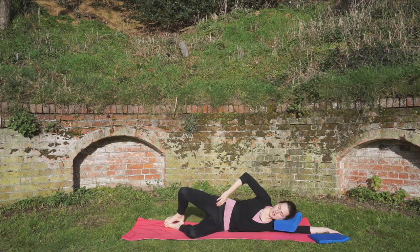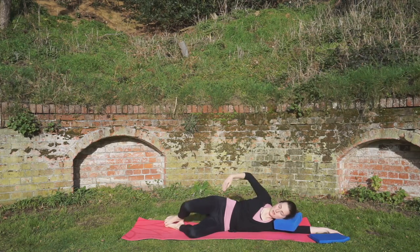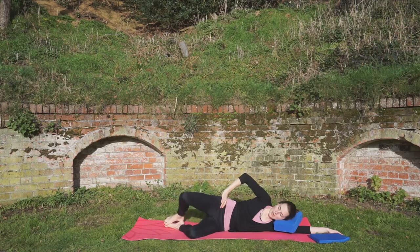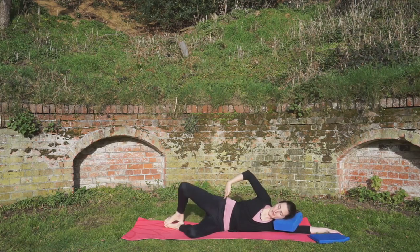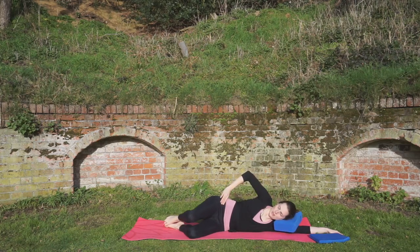Good. So make sure as you're doing this, and often people try and cheat and let their hips roll back. So you're trying to keep those hips stacked on top of each other as you're lifting and lowering that top knee from here. So watch that they're not rolling back. There should be a sort of skewer going through those hips and they're staying stacked on top of each other as you're lifting and lowering from there. Good, so lifting and lowering.